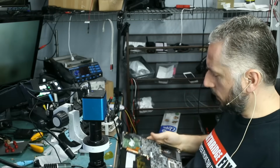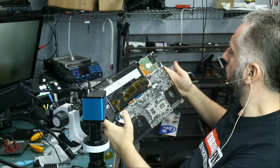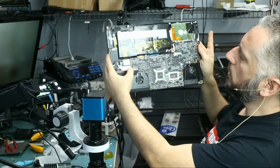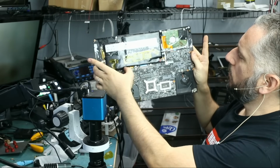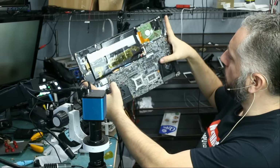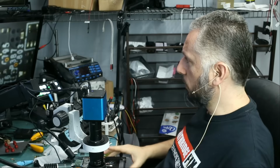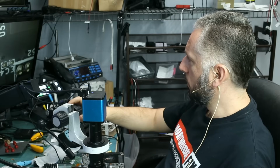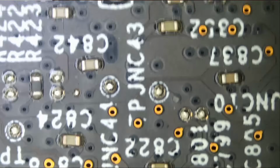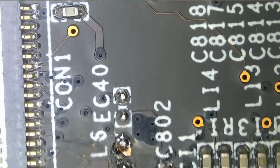So we have to locate where that LCD connector is. Certainly not on this area of the board, most likely right here. Keyboard, mouse, backlight, LCD connector is not up here. There's no connectors here for the LCD, so most likely here. Okay, let's go under the microscope and start with this area. Everything looks super clean. The board looks mint. And let's look at the LCD connector area of the board.